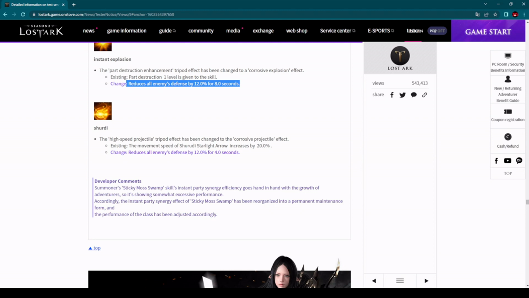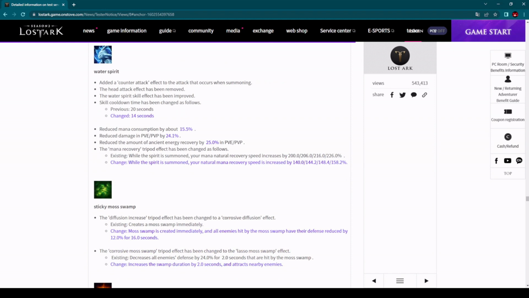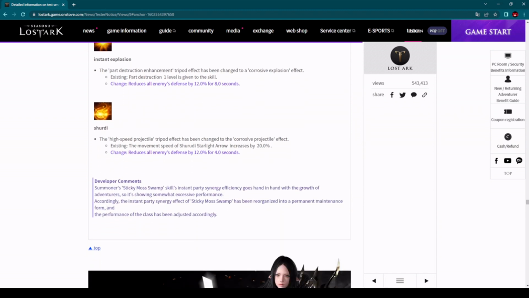If you play Summoner, then you will recognize the different icons from these skills, so you will understand which skill I am talking about. Existing: the movement speed of Shurudi's Starlight Arrow increases by 20%. Change: reduces all enemy defense by 12% for 4 seconds. So regarding Summoner, I wouldn't say too many changes here. In general, okay, 5% more damage during PvE, this is a good thing. And also regarding the first skill here, 300% more increased health. 300% is actually a lot. Reduced cooldown on one skill, a little bit of decreased damage. I wouldn't say some huge changes.